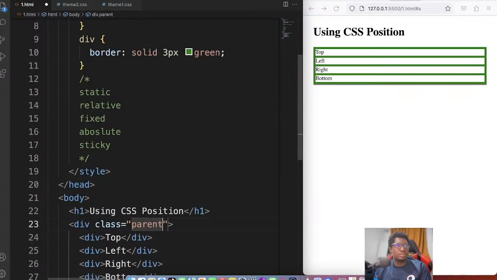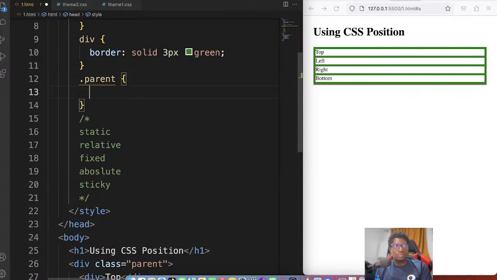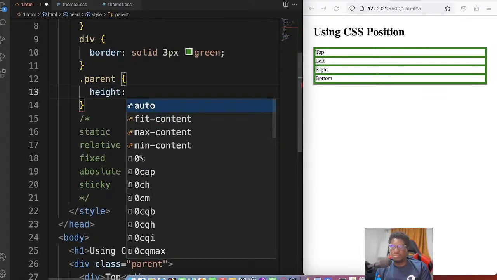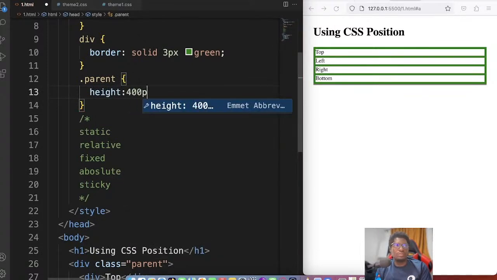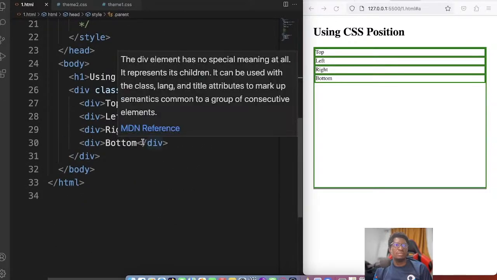Parents, so I can do parent width or height can then be, let's do 400px. Okay, so you can see that all the four divs are in a very big box, so hopefully we can test all this positioning in this form.